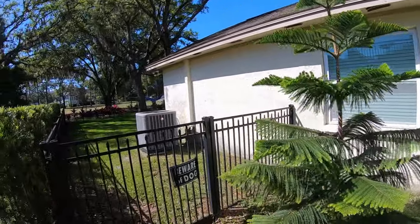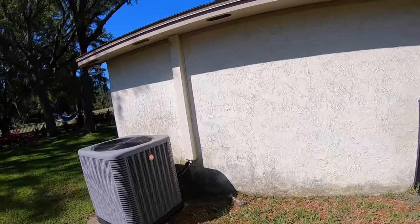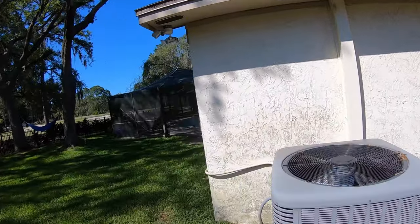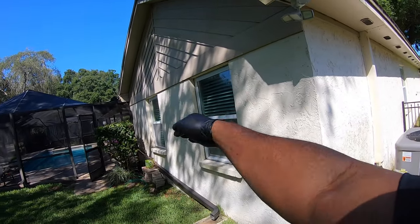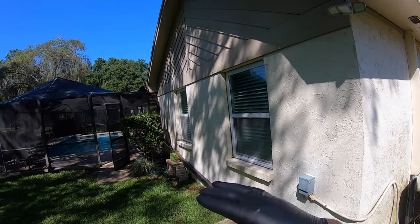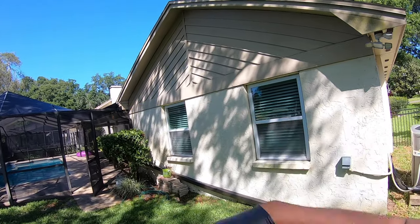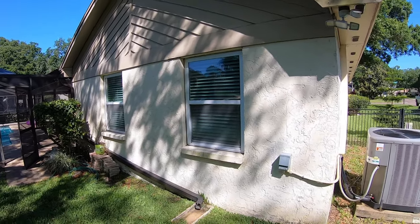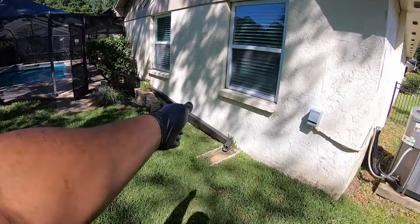Let me check out the back. So the back gutter that goes along the pool cage leaves right here, which we should be good because this area up here is a patio, so there's no shingles there really. So we won't have to worry about runoff coming off these gutters coming out here.